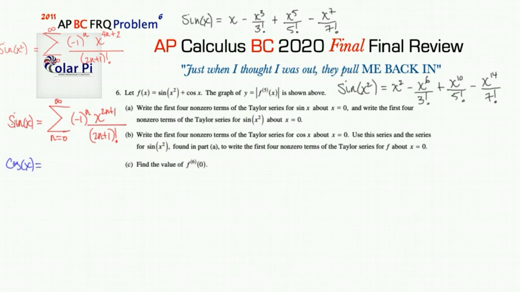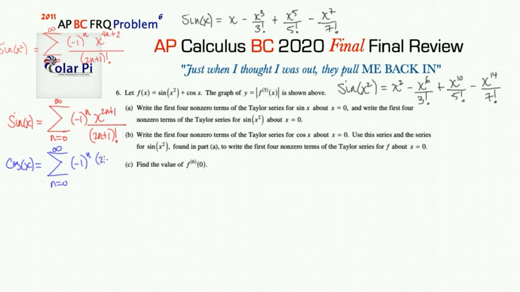Well, we know cosine is the derivative of sine. So if you take the derivative of this, what you're going to get is sigma, n equals 0 to infinity. Now, the negative 1 to the n is not going to be affected by differentiating because, if you write minus x cubed plus x to the 5th, and so on, when you take the derivatives, the signs are going to stay right where they are. So the negative 1 to the n is not going to be affected by differentiating. But we drop this power.